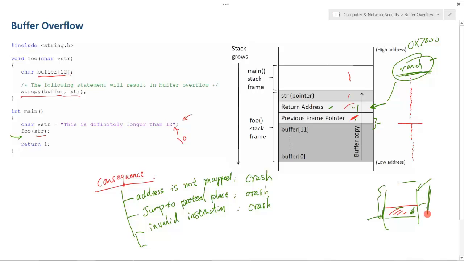Although this is not very common, if you're unlucky and you get into this situation, it's going to take you a while to figure out that this buffer overflow caused the program to crash 100 seconds later. Okay, that's what's going to happen if you overflow the buffer.